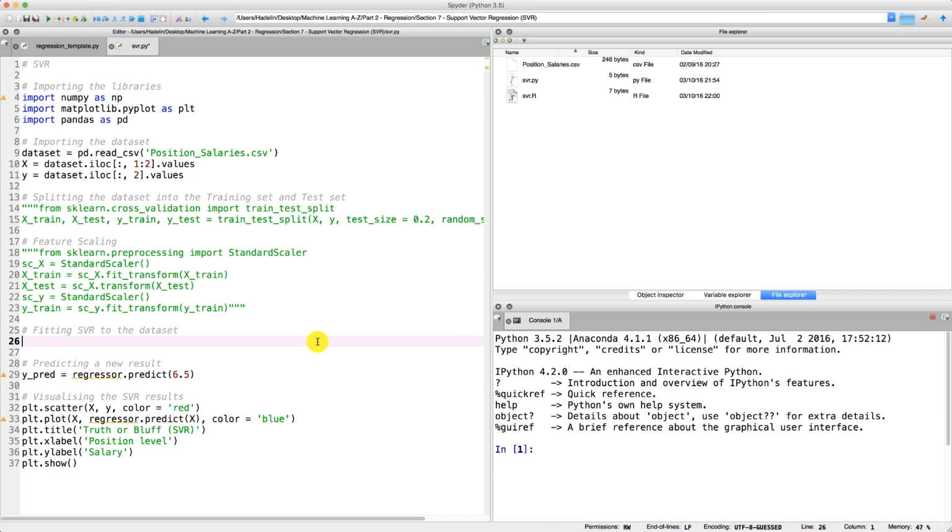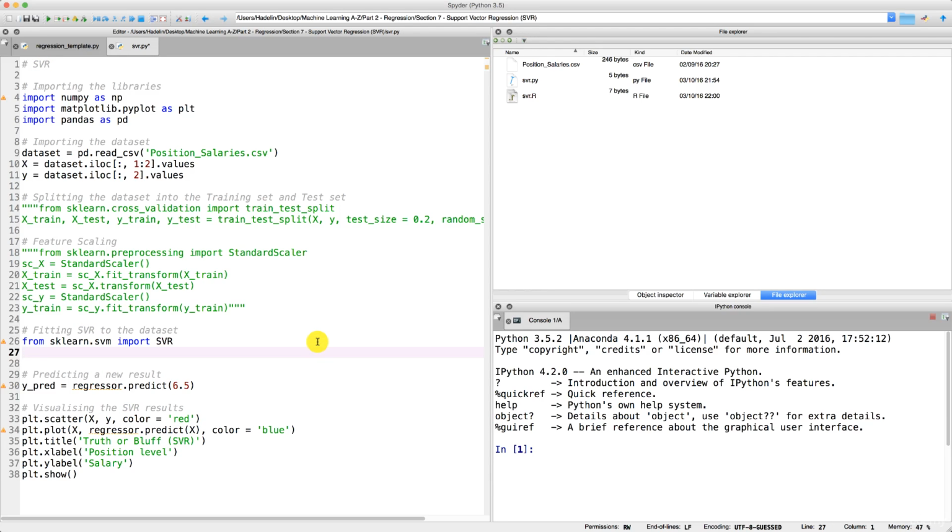We will just import the SVR class from the scikit-learn SVM library, because you know SVR is actually a support vector machine, SVM, but for regression. So the class SVR that we're importing is from the SVM library. So let's do it. Let's import this class from sklearn.svm import SVR. All right, so that's the class we need to import. And now let's create an object of this class. So that's actually the SVR regressor itself that we are about to create. And as usual, we're going to call it regressor.